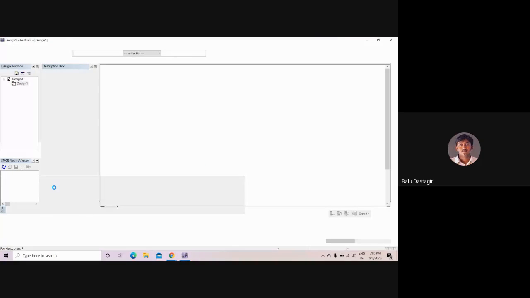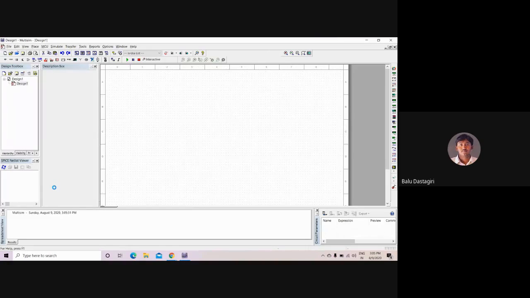Before that, there are several circuit simulators in the market, but the popular simulator is the SPICE simulator. As I told you in the morning, SPICE stands for Simulation Program with Integrated Circuit Emphasis. It was developed at the University of California at Berkeley. This simulator is so powerful that commercial simulators are based on it. Even multisim is based on SPICE. Of the many simulators available, multisim has emerged as the best for circuit simulation.